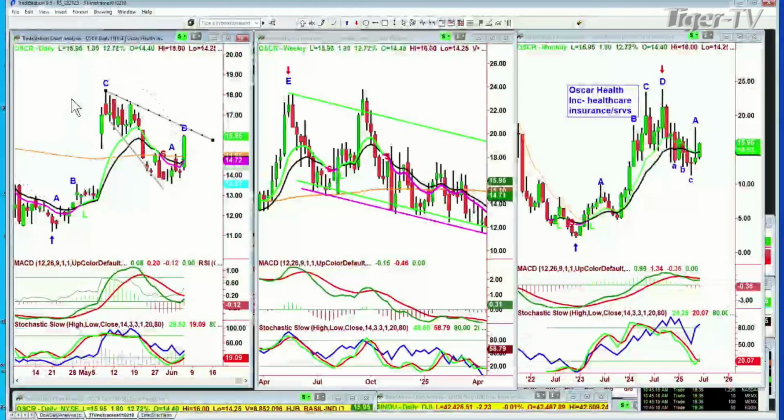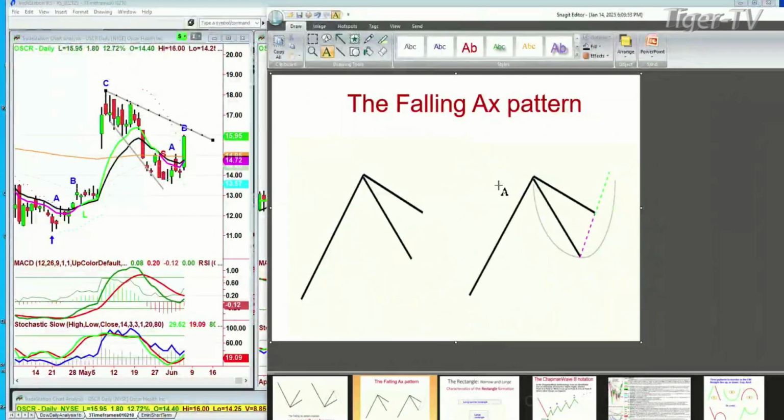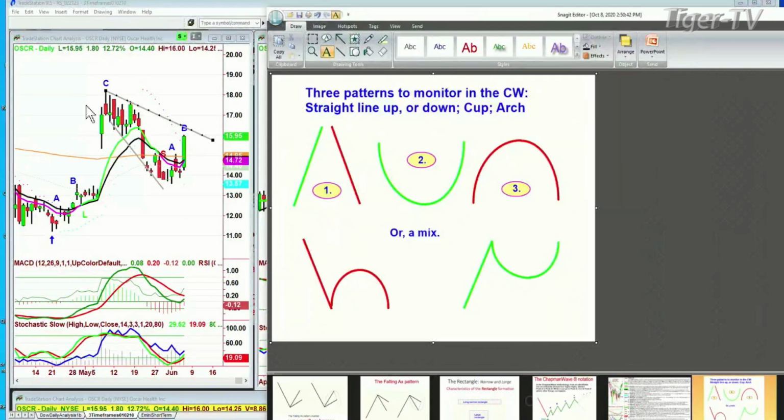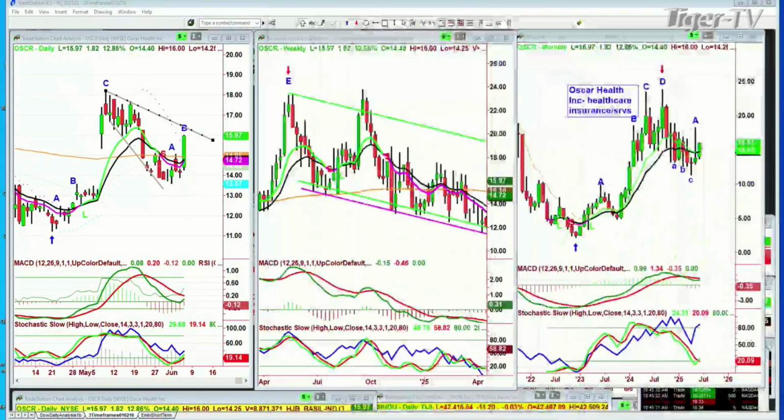That's fantastic, because now what you've got is the falling axe pattern that goes to the cup pattern. What is the cup pattern? It is the reverse green Y. See, that pattern, there's the up line, there's your cup a little bit deep, but if it starts taking out this line, you're starting to look at that trend line. Okay, so, all right, so I like it.